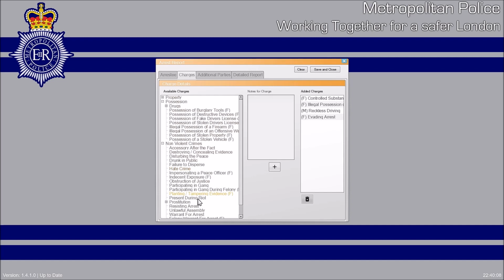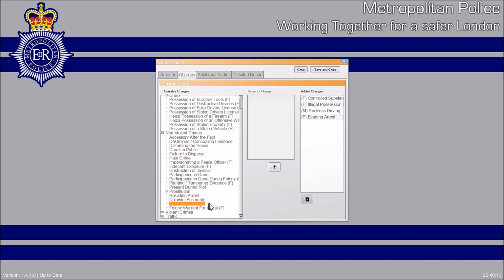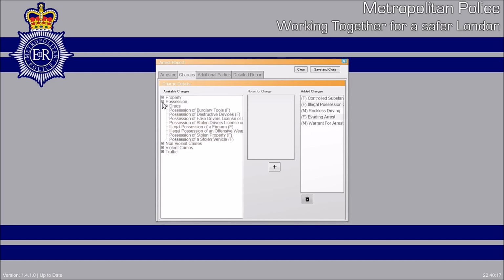And where is the non-violent warrant for arrest? Not a felony warrant, it's just a warrant. Simple battery. I think that's it. I think that's all. Open container, but no, it was empty. Pocket knife, offensive weapon, controlled substance, reckless driving, evading arrest, warrant for arrest. Yeah, I think that's it.